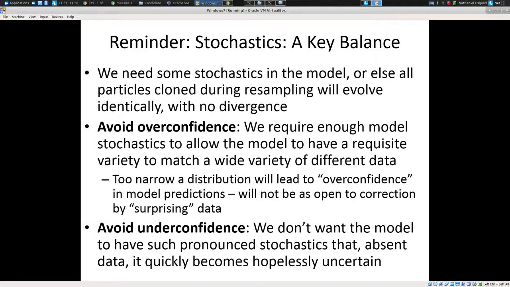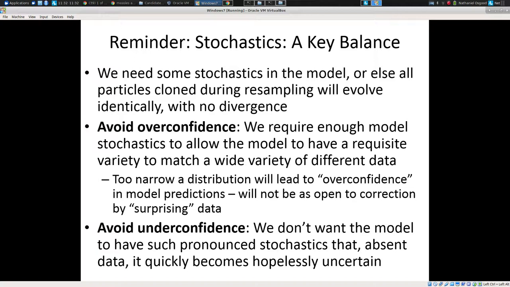We need the model to consider new evidence. Just like on our way home, we need to be able to peek and see where we are, at least occasionally, to correct our path. At the same time, we don't want a model that's underconfident, that has no clue, that says, I don't know anything about what's going on, I know nothing. You don't want a model that is so epistemically hopeless that it just says, I have no clue about anything in the world, and I don't know what's going to happen.